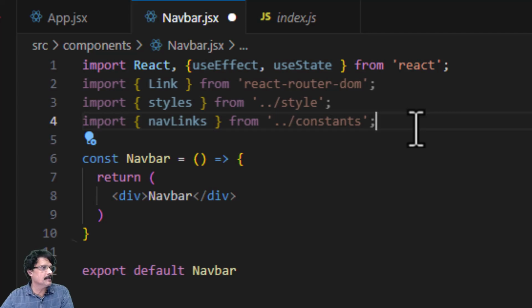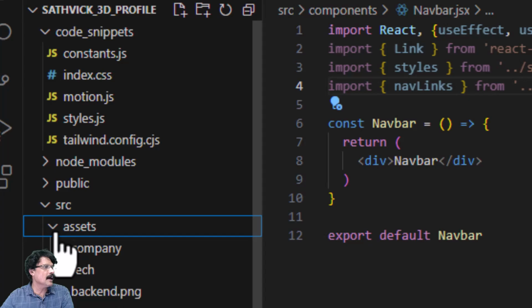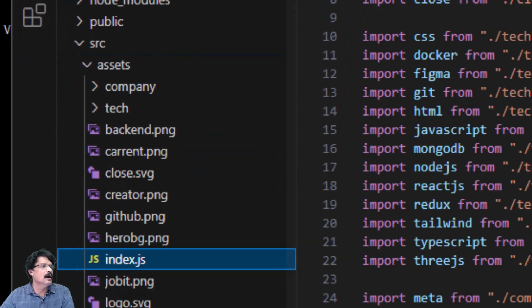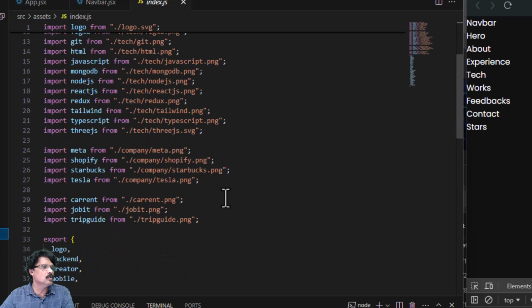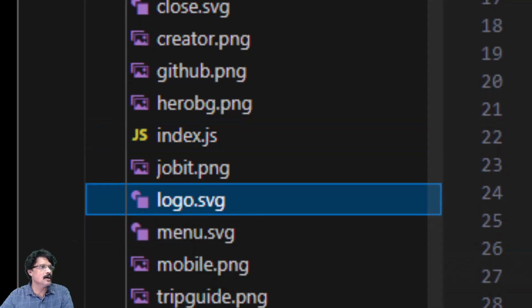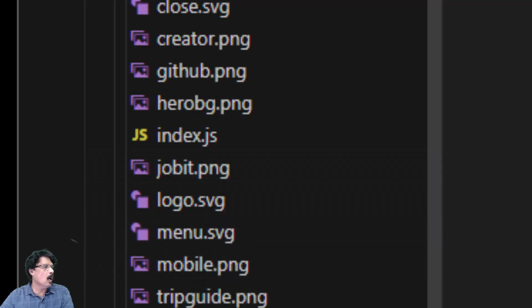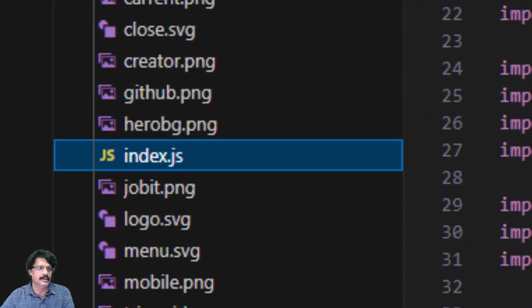And apart from this, if you come to src assets, if you open assets, in assets you have one index.js, and in this you have all the images that we are going to use in our file. For example, there is one logo.svg. We are going to use this logo.svg for the logo, and all this we are going to call through this index.js.